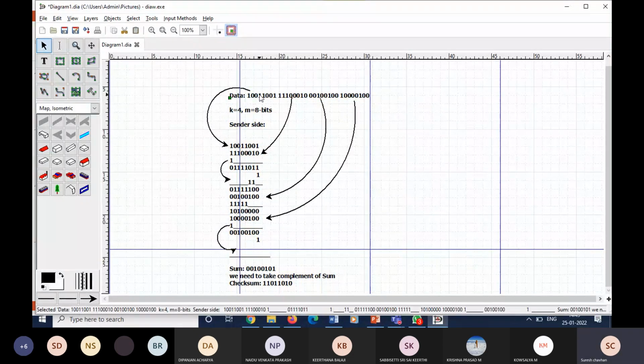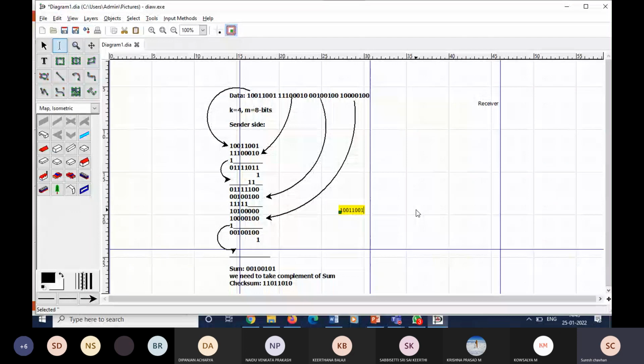Now, this is the sender side, and we are having the receiver side here. The data flows from sender to receiver like this. So the actual data is 1001110, right? 11100010001000 and 100 and 0100.